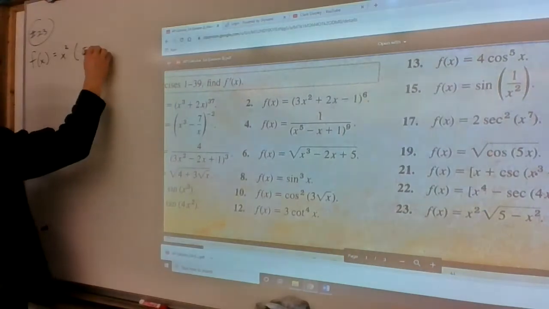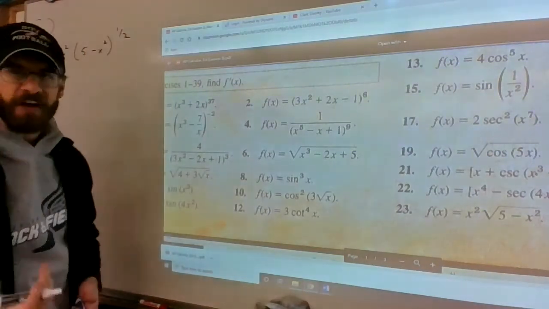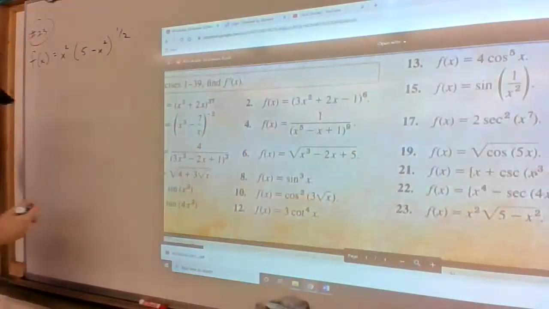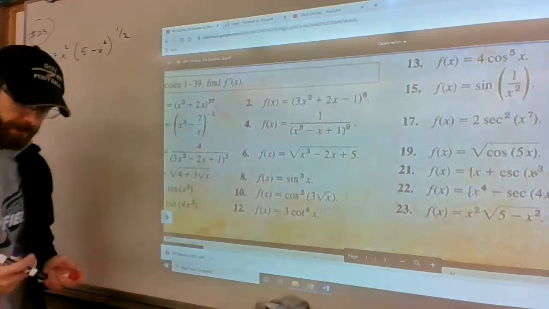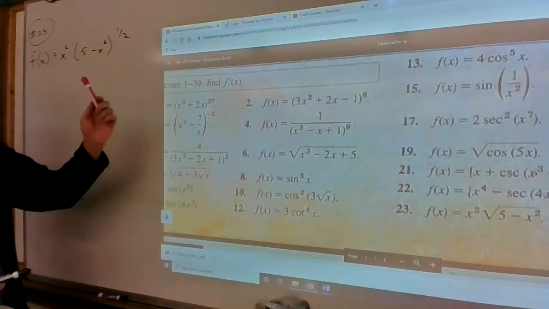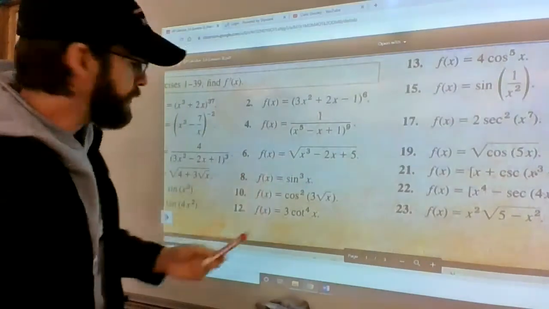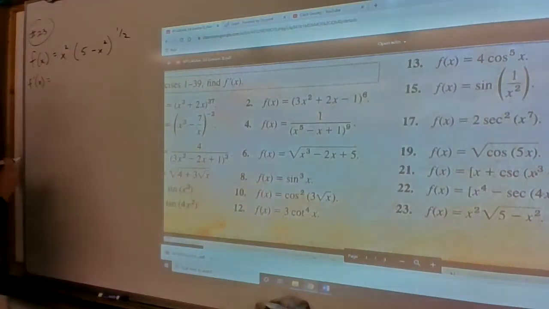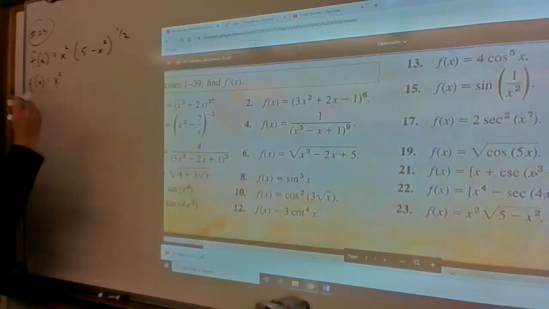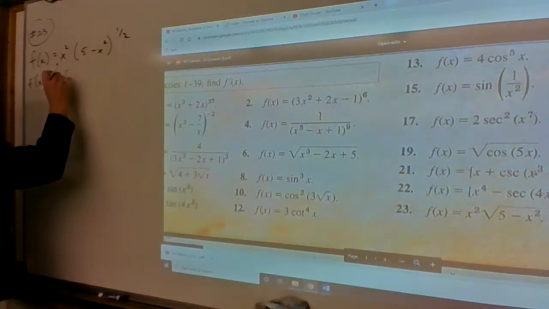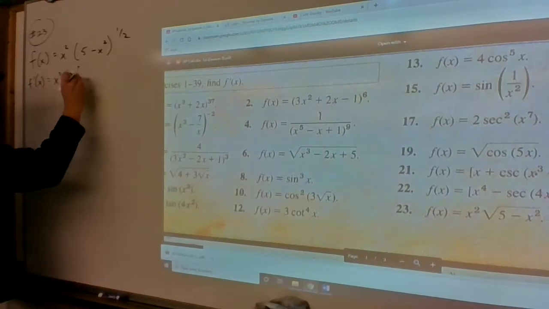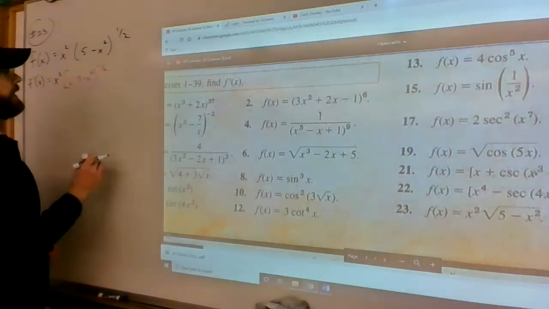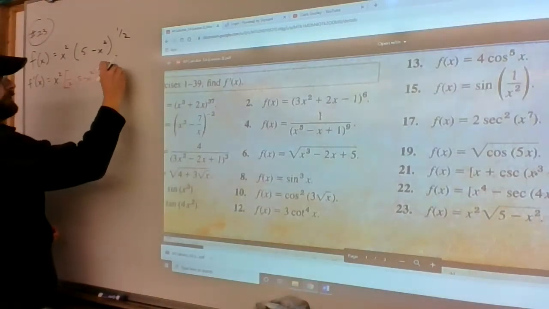I'm going to rewrite the root as a fractional power, because as you guys have gotten used to, roots just don't do well when you're talking derivatives. We've got product rule happening here. Rewrites in black, derivatives in red. So the derivative would equal first times the derivative of the second. So a half, bring it down, rewrite the middle, take one away, and then multiply by the derivative of negative 5 minus x squared, which is negative 2x.